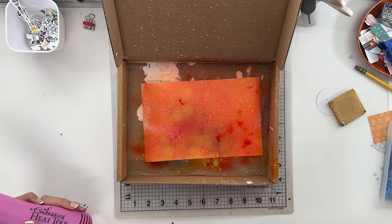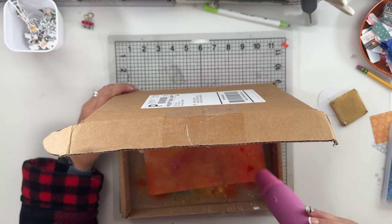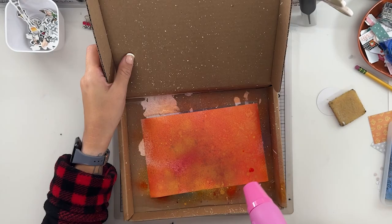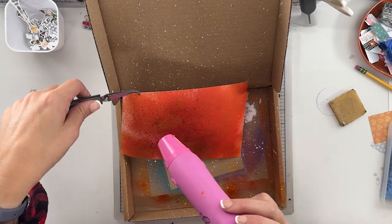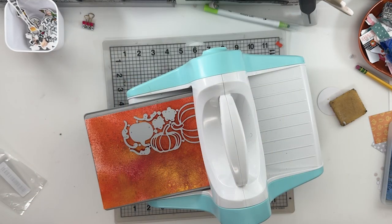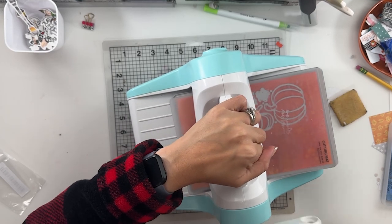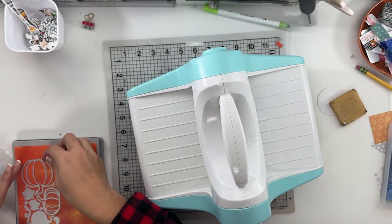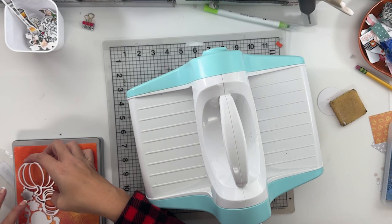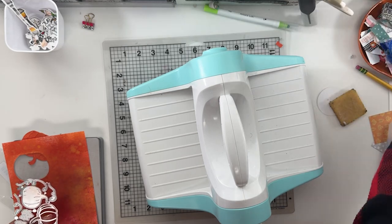Until Amy R - is it Prairie Paper? Oh gosh, I can't remember - was doing a live the other day and mentioned that Simon Says Stamp had a huge sale on their whole Halloween line of mica sprays, and you could do a five-dollar-off coupon on top of it. So I ended up getting like six packages for like $34 or something. That's a deal I can handle since each one was like $12.99 to begin with. So we picked those up and now we have tons of mica sprays, all in Halloween colors. We'll add to it eventually.